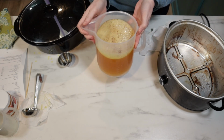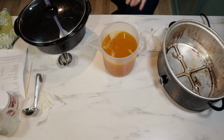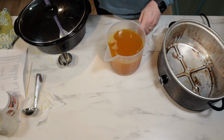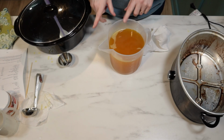I don't know if you can see how cloudy that is. Little rubbing alcohol. You can kind of see how cloudy that is. I'm just going to let it sit for a few days, clear off, and get a better feel for how thick it is and if I need to add thickener.